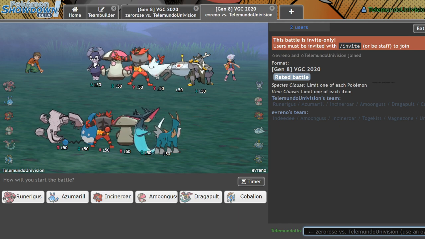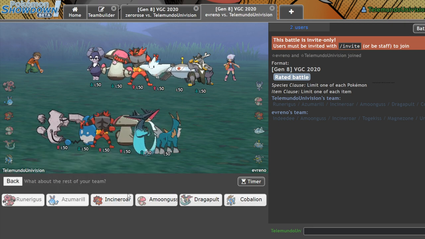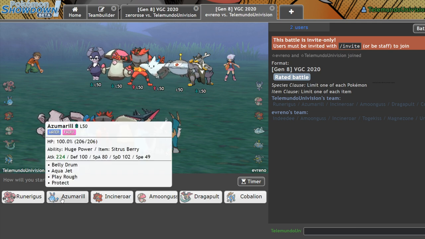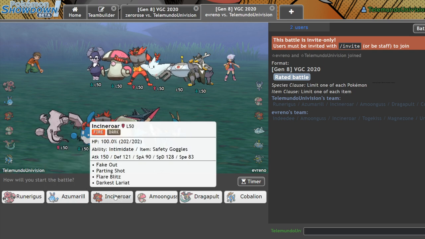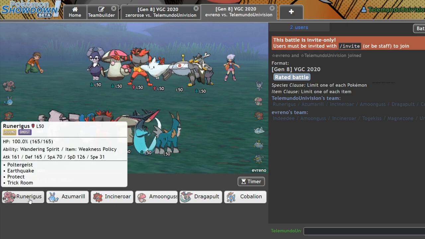Three redirection, one Psychic Terrain, man. This isn't about winning anymore. This is about the stupid Runerigus. Let me think. Is there another lead I can make that makes it easier? Not really. Like, I could Fake Out them, I guess. Like, I lead off Azumarill and Incineroar. He's going to Belly Drum, and then I just Aqua Jet into Runerigus. But I need the Trick Room to do anything.